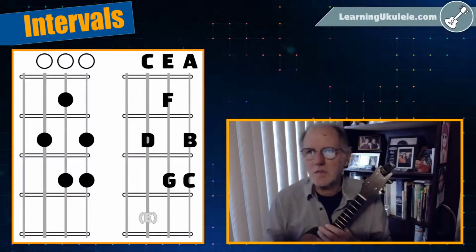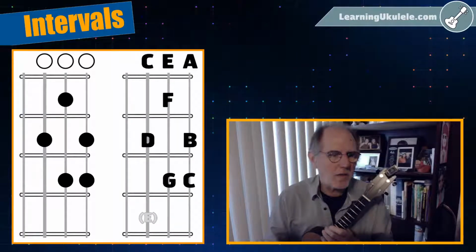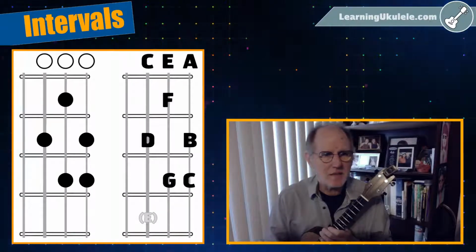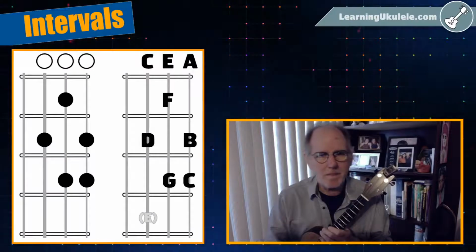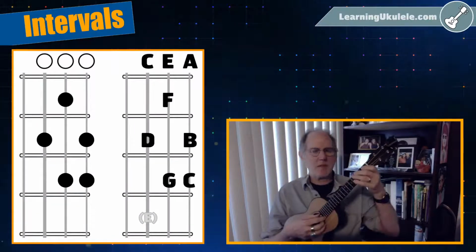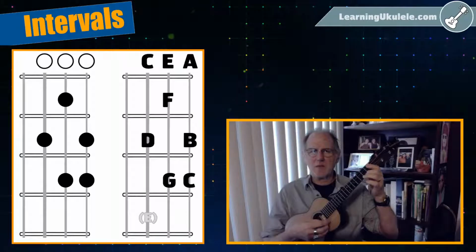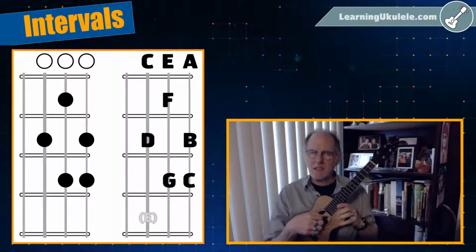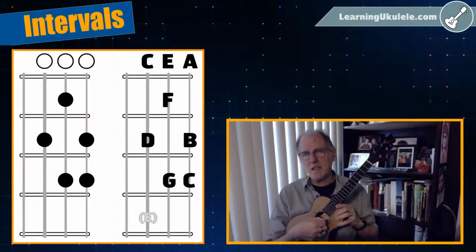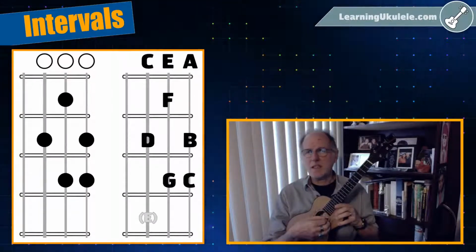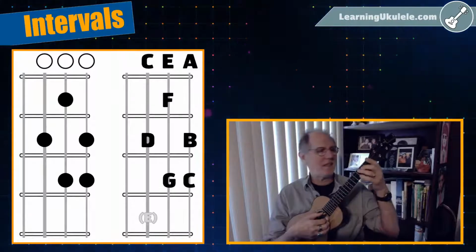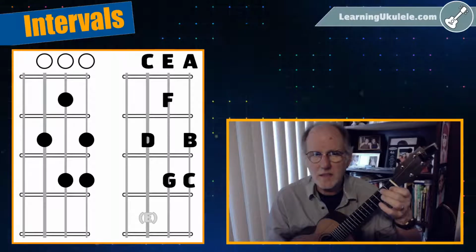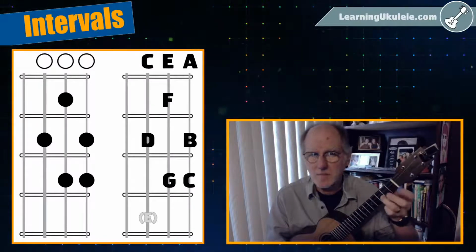All right, so intervals now. Training your fingers to hear these. That's the big thing. So with this scale, C major scale, if we play the scale ascending, we're just playing the scale. But if we played C, then it's third E. All right, so C, E, that's a third. Then we play D, it's third. And then E, it's third, G.